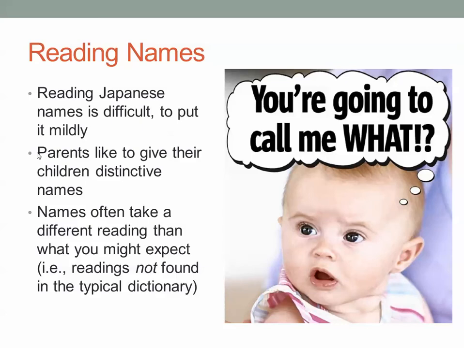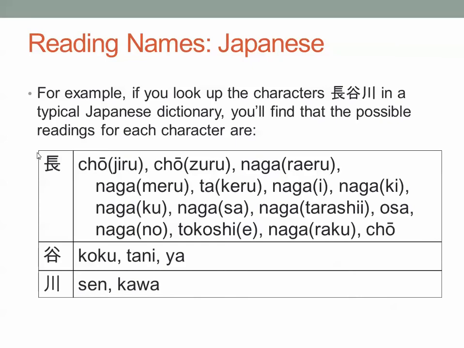Because parents are limited by the kanji they can choose. The government limits that. But they can assign any reading they want to that kanji. They just fill in the furigana on the form, and there it is. It's really kind of crazy, and sometimes it can get just out of hand. So let me give you some examples of names. And this is not an example of a given name that's out of hand. This is an example of a surname that's out of hand.